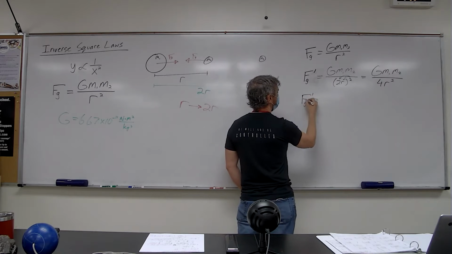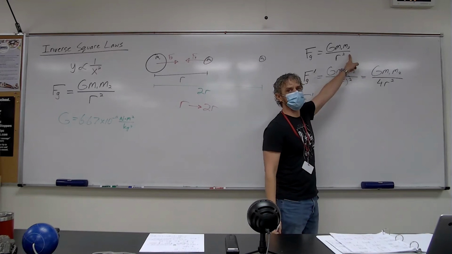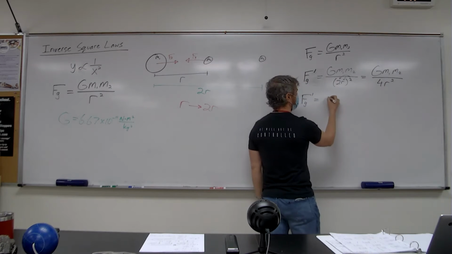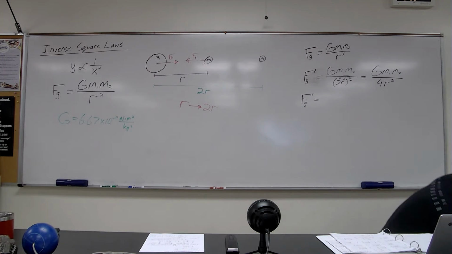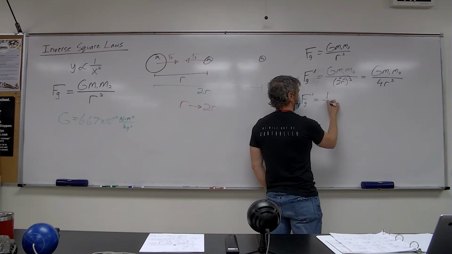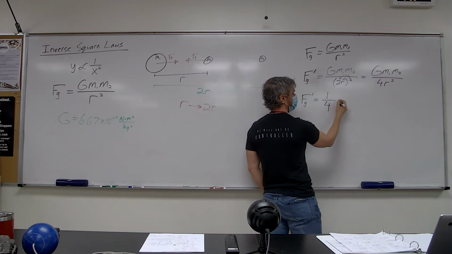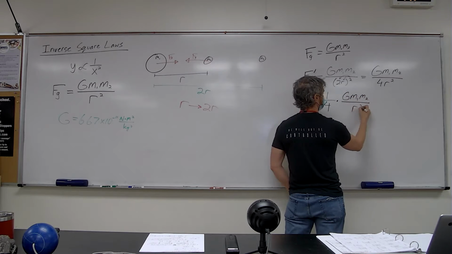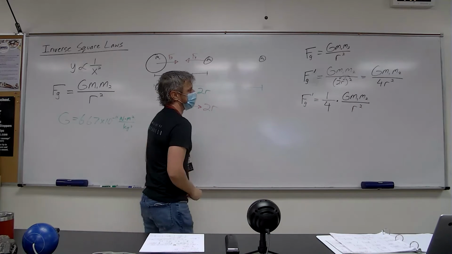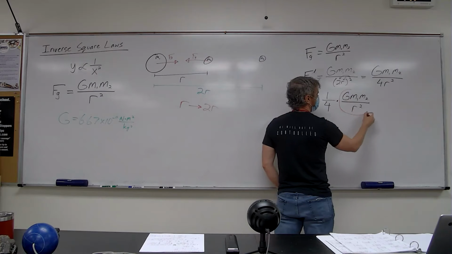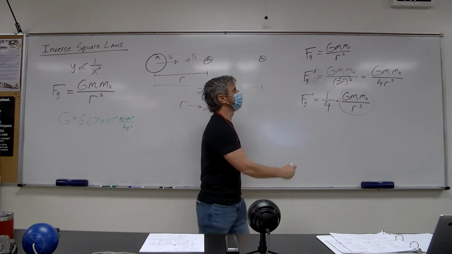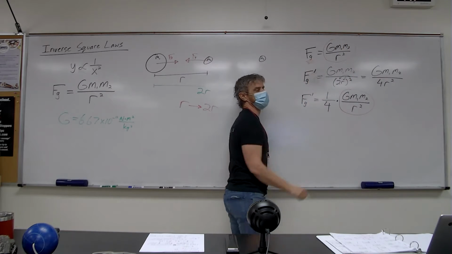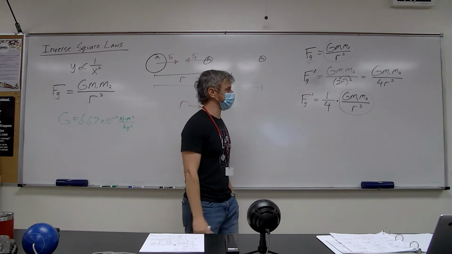I like saying, all right, I want to rewrite this with the original expression and then bring the numbers out into the front. Any numbers that weren't there originally, I'm going to bring out a 1/4, right? That's the 4 in the denominator. I pulled it out. 1/4 times G m1 m2 over r squared. Notice that G m1 m2 over r squared is literally my original equation. Therefore, I can replace it with just the original gravitational force, F sub g.